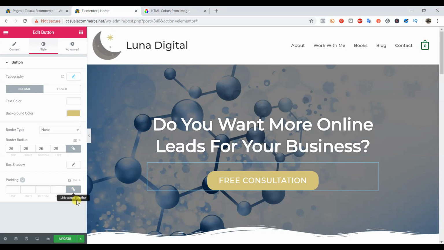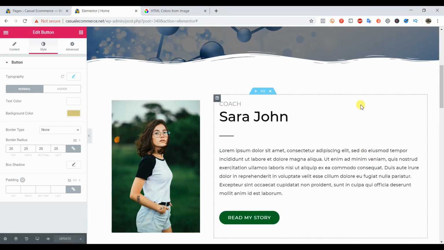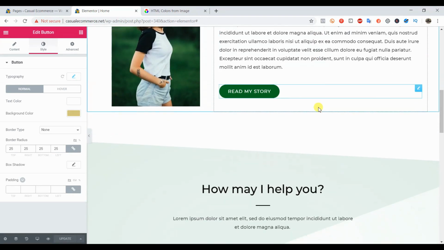So now, as you can see, I'm going to click update, and we went ahead and edited a good portion of our site. So now we can see that what started out as an imported template is starting to look a lot more like a custom site. So you can see we got the logo and we have the header. So now what we can do is scroll down and we can start editing these different sections.